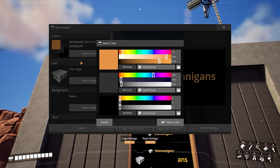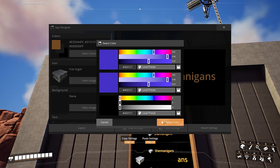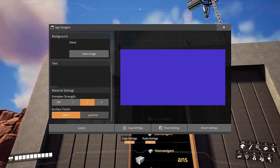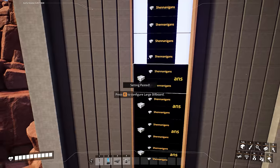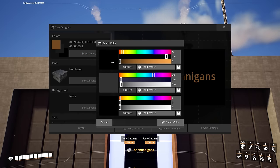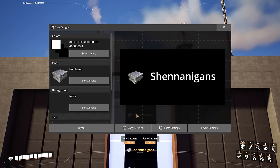When that was completed, I then changed the large billboard colour to the colour I needed for the background for my text. After that, I traced out where my text would be, allowing space in between the text and the fixed sign.